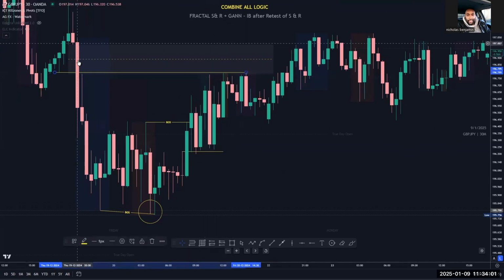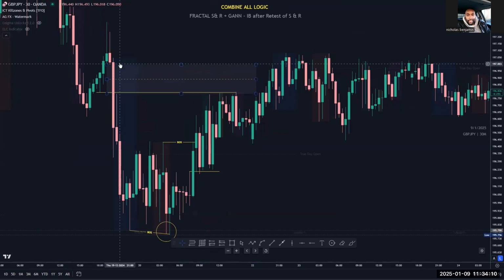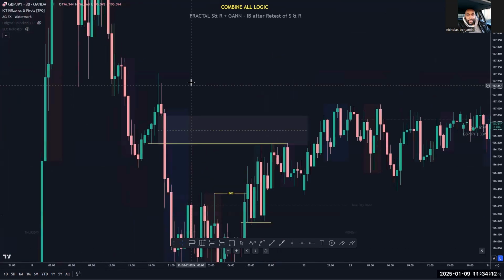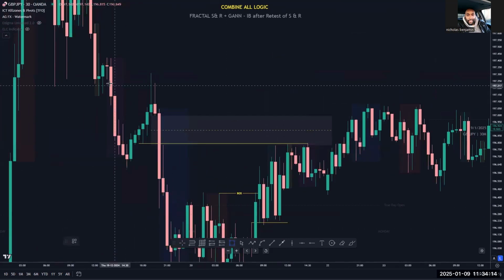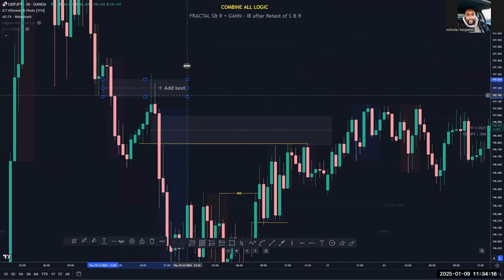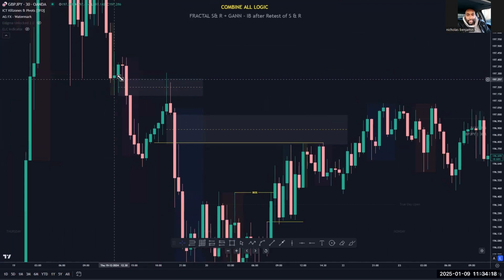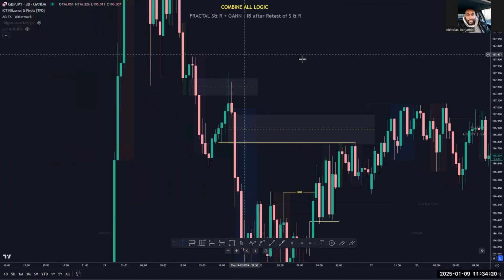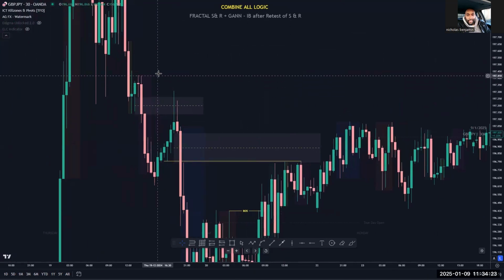From the perception of only knowing fair value gaps, it looks like it's retesting a fair value gap, but in my mind, it's possibly retesting the highs and the lows. Because there's a gap, we have the understanding that it's a gap. So for example, right here, some people might say, oh, look, the market rejected the fair value gap. I beg to differ. I say that the market is retesting the previous lows, because that's what really matters. That is where they previously took liquidity. That is where they left a footprint.